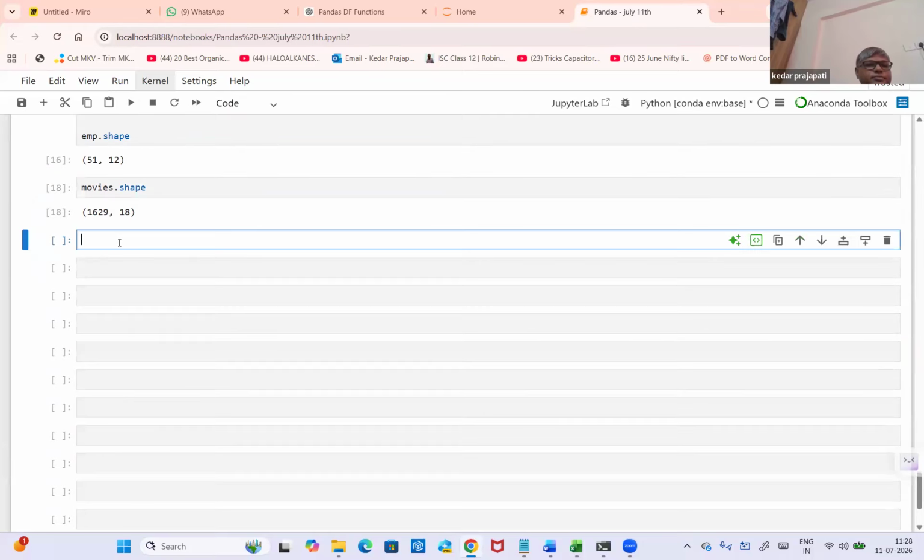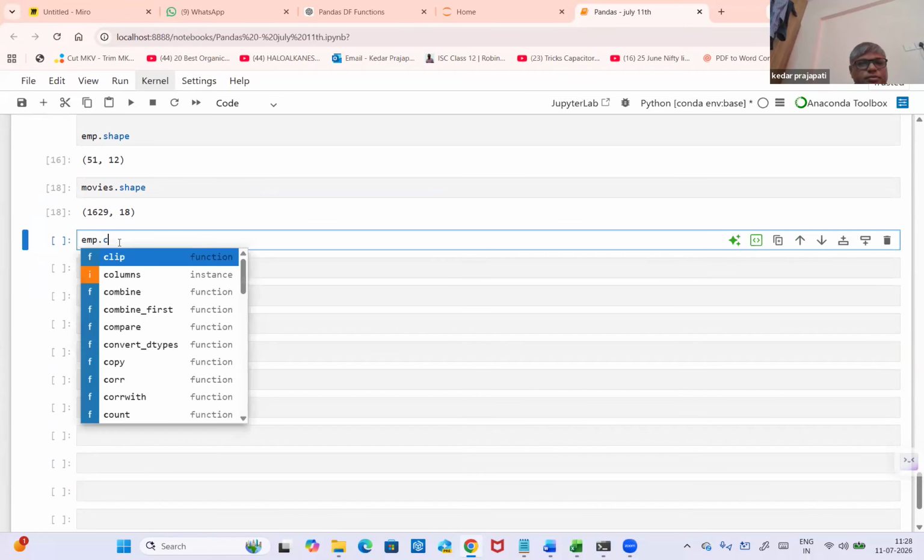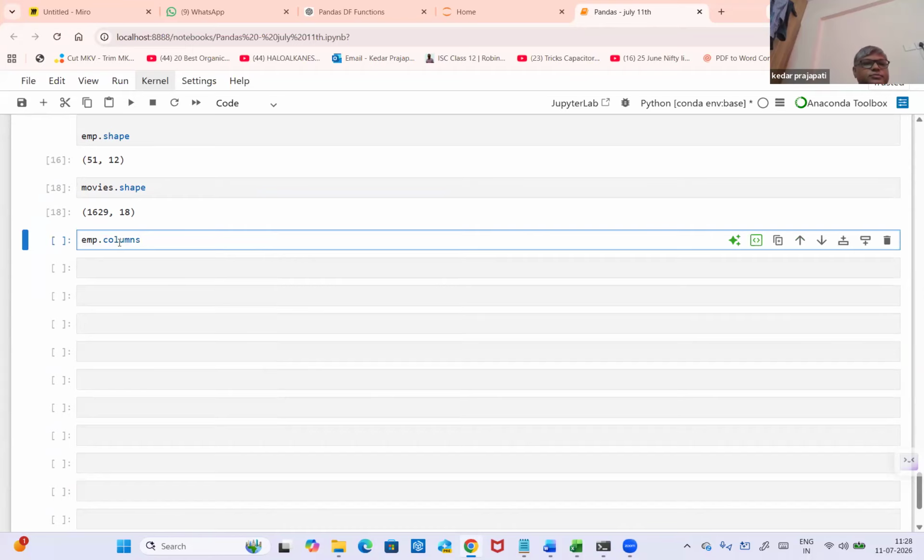So emp dot columns will return column names.